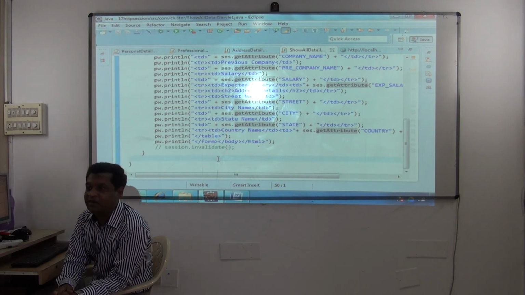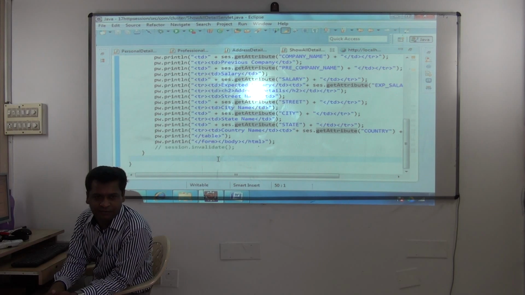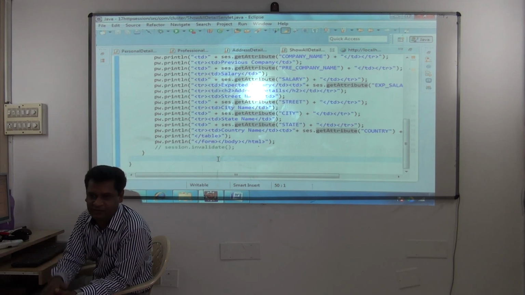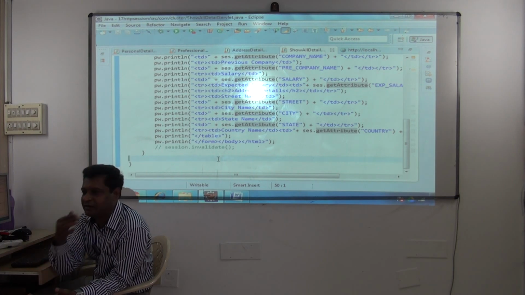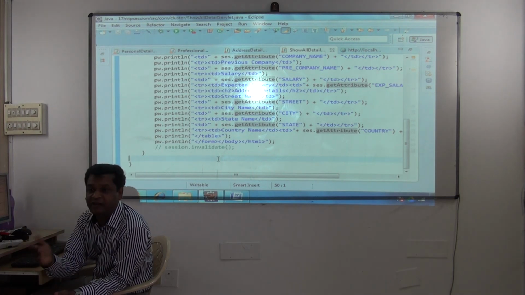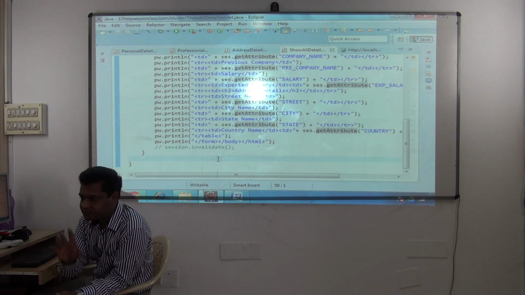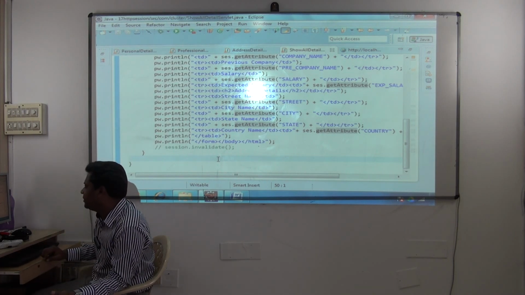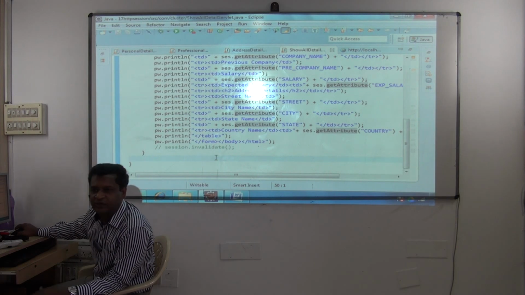But networking sites, which one? Yahoo, Rediff and all, 20 minutes also they will allow you because they want people like you only on the site, yes or no? So it depends. The ideal time to be set for the application will vary from application to application, and that you can configure by calling what? session.setMaxInactiveInterval. Okay, that's how you can do it. Fine. So you can set the time.